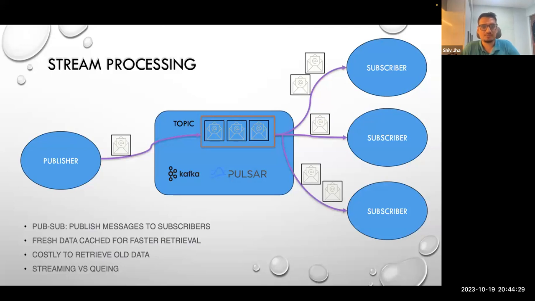This is a pub/sub system, a stream processing system. You typically write messages as one publisher, multiple publishers on a topic, and everyone who is subscribed to this topic will go get those messages. Typically, in this kind of system, you are looking for some of the latest messages. So those will be cached on the broker where the topic is hosted. It's costly to retrieve old data because it's not cached. Let's think of an LRU cache: you are throwing away all the latest data to get the older data in the RAM. And then it's costly for all the subscribers. Or if it is designed well, then maybe only for some of the subscribers on specific topics.